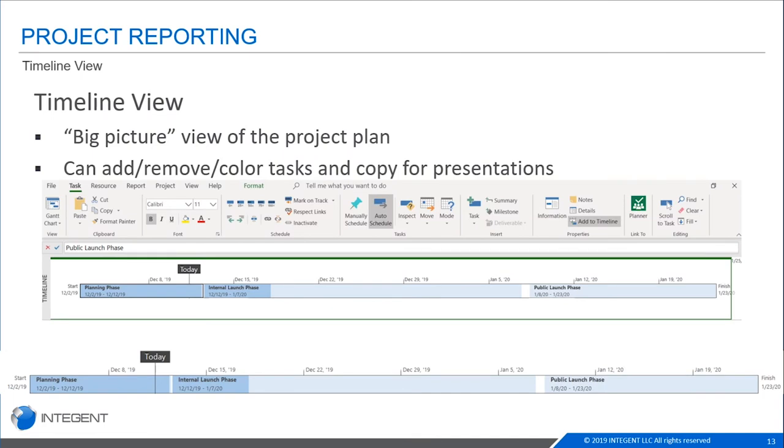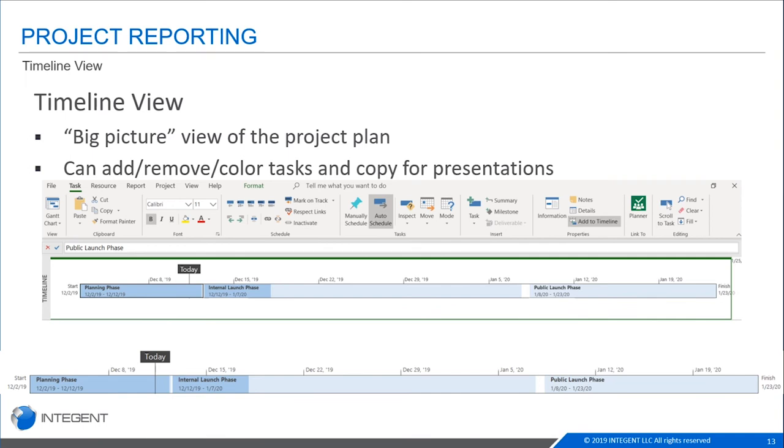So the timeline view, it's a toggle on and off in your view ribbon. It's not usually there by default unless you display it, and it is blank by default when you first put it up. You can add phases, tasks, milestones, anything that you would like to communicate or see at that high level glance. A lot of people actually have that turned on all of the time, and they use that as their visual when they're going through their schedule, especially if it's many, many hundreds of lines long. The timeline provides a very good big picture overview of what is going on in your project. You can see your dates, you can see when things push out.